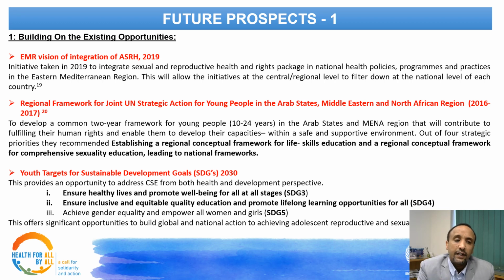Looking ahead at the future, there are several existing opportunities that we have, in addition to what we mentioned earlier, such as the launching of the Global Strategy for Women, Children and Adolescent Health 2016-2030, and the Accelerated Actions for the Health of Adolescents, the Implementation Guide, AHA, and also the regional framework for newborn, child and adolescent health 2019-2023. In addition to those, in the region now we also have the initiative aiming at integration of adolescent sexual and reproductive health in national health policies, plans and programs, and this will allow CSE to be part of such an initiative.